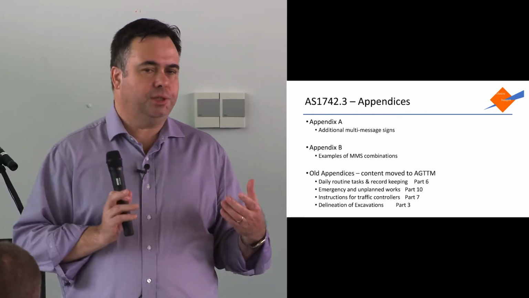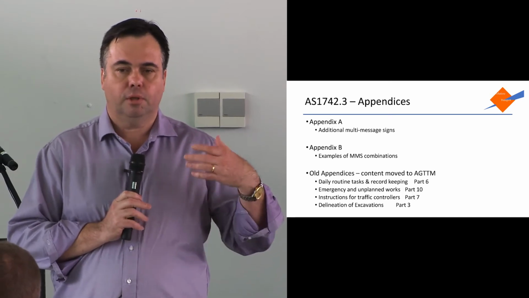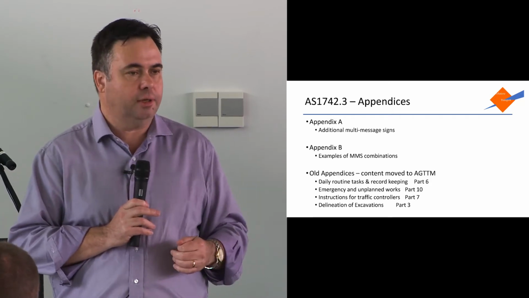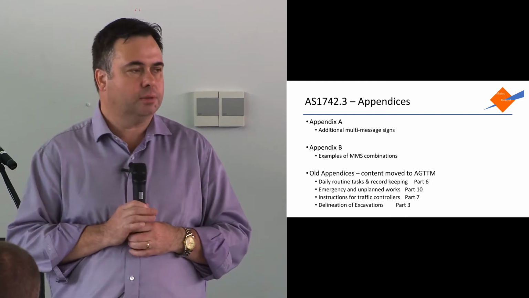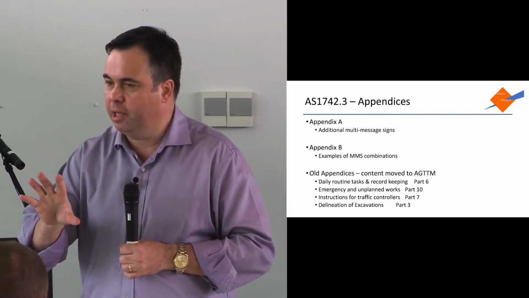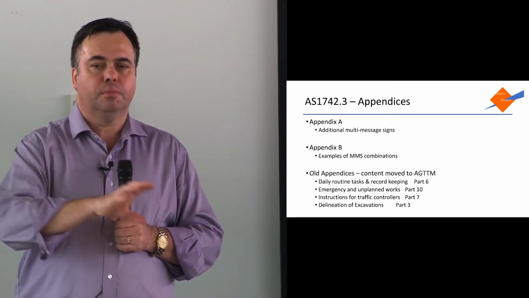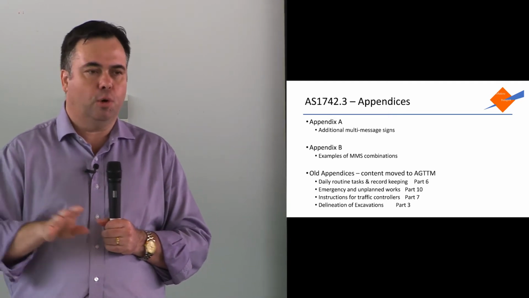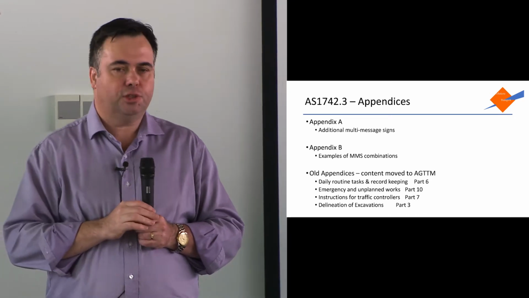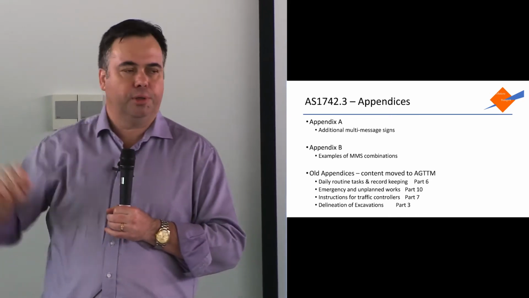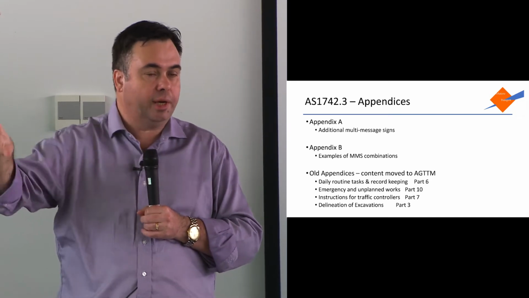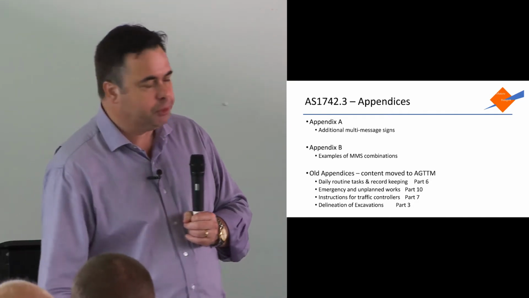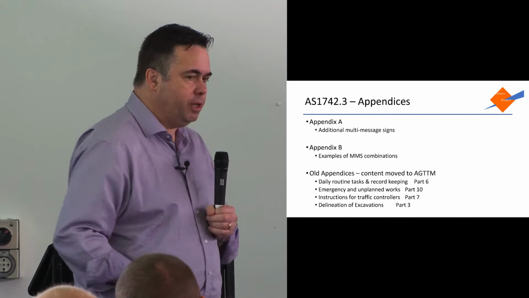And it's just some of the basic messages that when you're talking to a driver, you don't have 3 panels all with text on it, because a driver cannot read 3 panels of text in the time that they see the sign. So you have to have symbolic signs combined with text. If you have a regulatory sign, like a speed limit or a no right turn or something like that, it has to be on the side closest to the traffic. Which means that if you're mirroring the signs in the median, and I've seen too many times where they simply do exactly the same design and then go and put in the median, no, you need to swap them across. You need to put the regulatory sign closest to the traffic. It's the way that they're made legal. So there's all those examples. All the other old appendices that you might be used to, that's where they've gone.